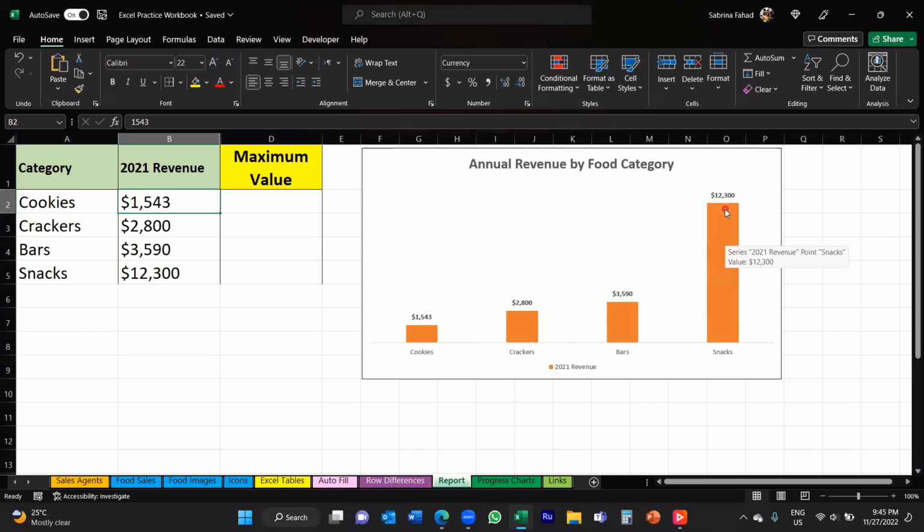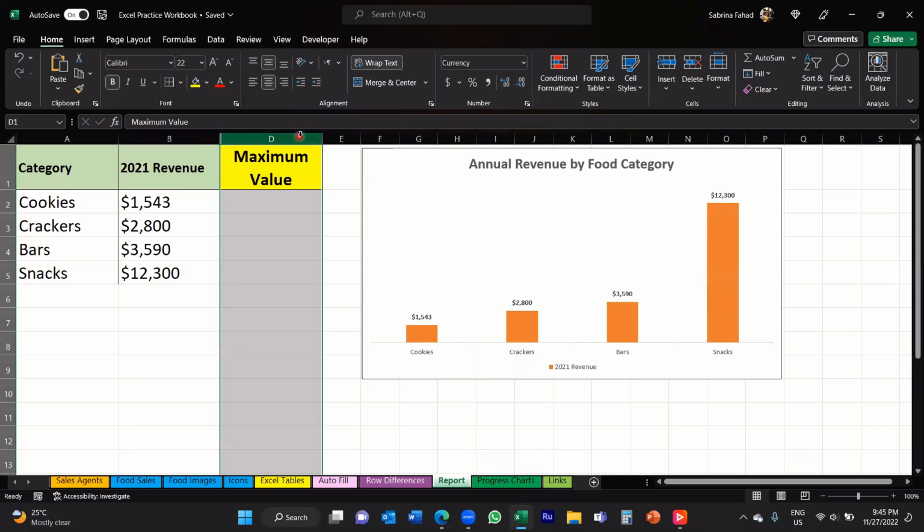So now to do that, you would need the help of a formula, which I'm going to enter into column D. I've inserted an extra column, which is like my helper column, and I'm going to put the formulas in this column to work out which value is the maximum out of this whole range. And then eventually, I'm going to expand this chart to include this column and plot another data series.